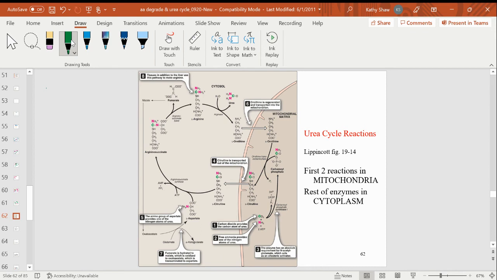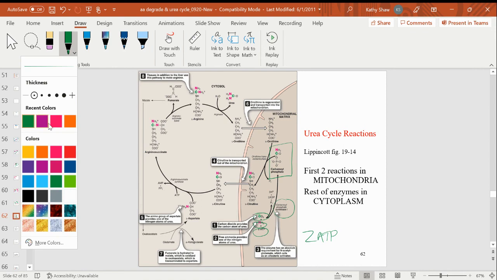I'm going to start out in the mitochondria with the urea cycle. I'm going to start out with my free ammonia. I'm going to start out with a carbon dioxide, and I'm going to start with 2 ATP. Of course, we have ATP stuff going on. Those molecules are going to react and form a carbamoyl phosphate, using carbamoyl phosphate synthetase, the regulatory enzyme. I do that in the mitochondria.